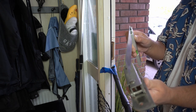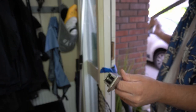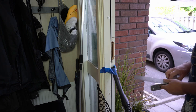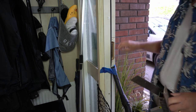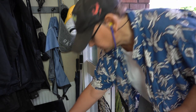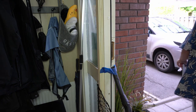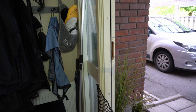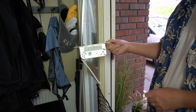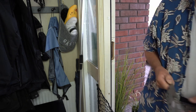Because this here, the total depth, is much larger than the original one I had. But anyway, continue. I will just get this positioned. I'll drill a pilot hole for the new screws and try and get it set. Needs to be adjusted, then I need to put in the mortise lock first, so I have to disassemble the old one.